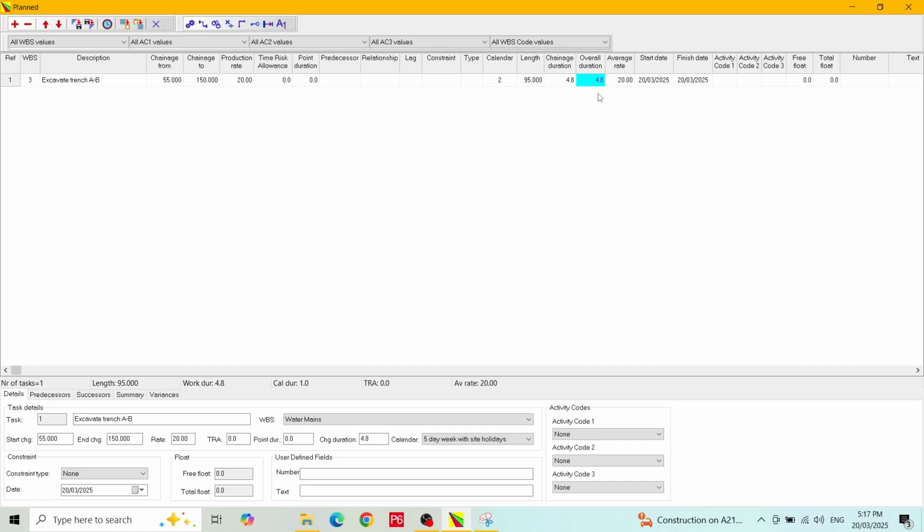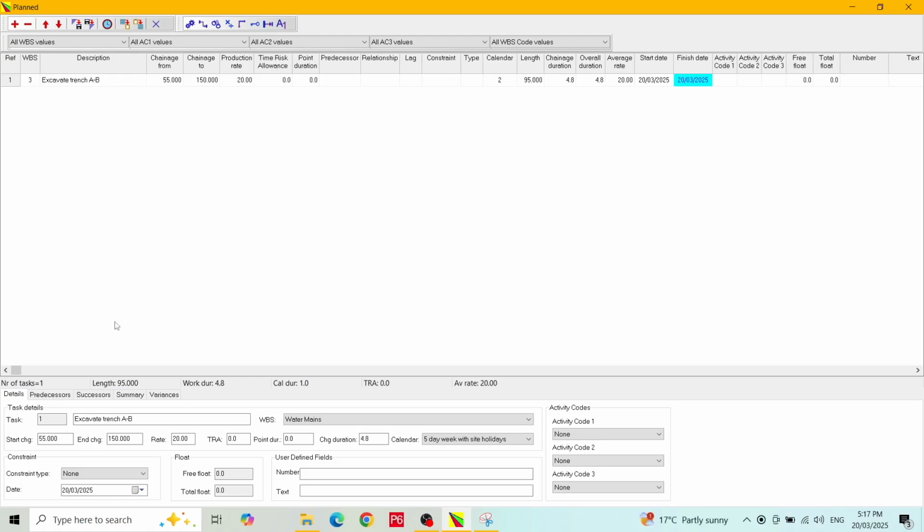The program has not been scheduled, as you can see by the start and finish dates. They have not been calculated yet. To do that, we must press the schedule button on the toolbar or press F9 on the keyboard. However, before we do that, we will specify when the task will start. As this is the first activity, we cannot add any predecessors, so we have 2 options. Do nothing, and the activity will start on the project start date as entered in the project form, or else we can add a start constraint.